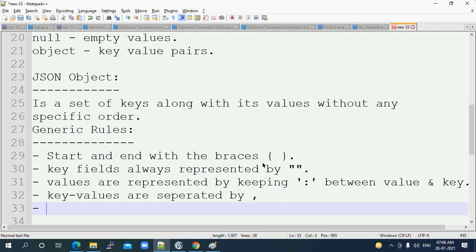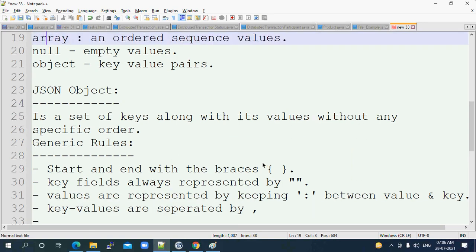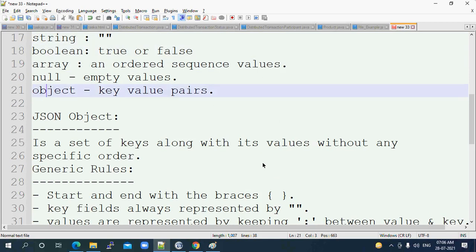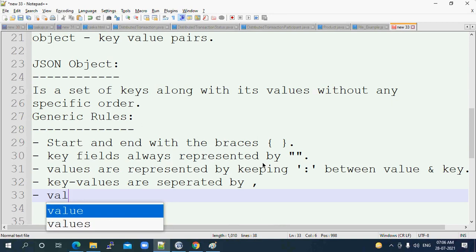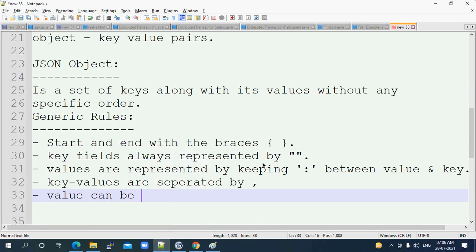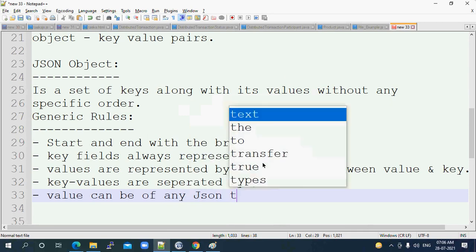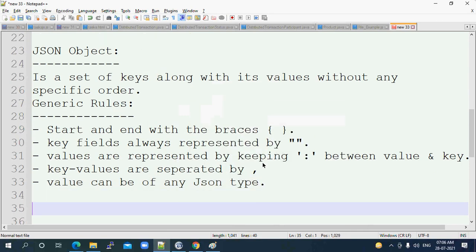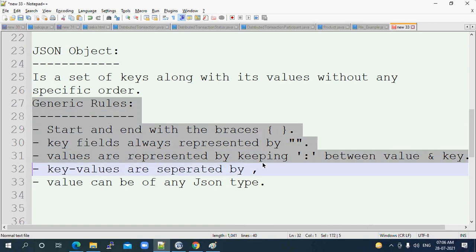The values can be of any data type like string, integer, boolean, or null, or it can be an array, or it can be an object. Values can be of any JSON type. Clear, right? So far, any doubts?